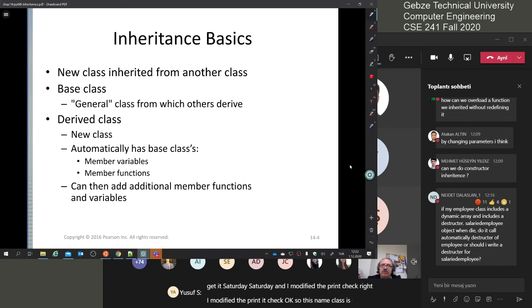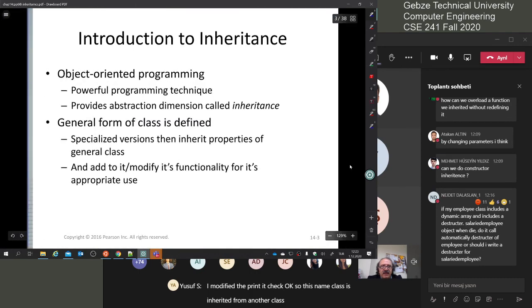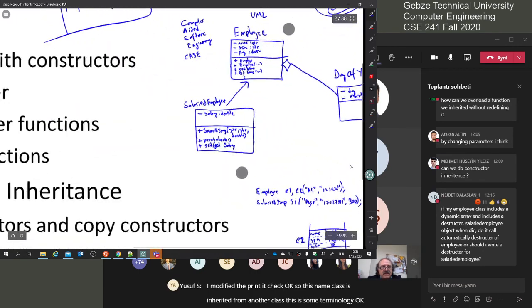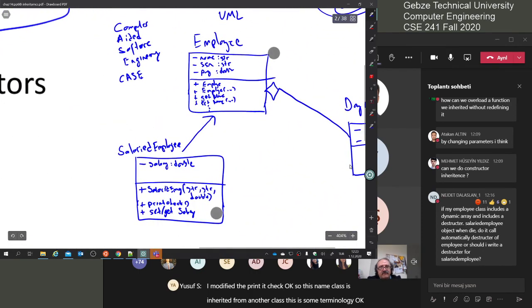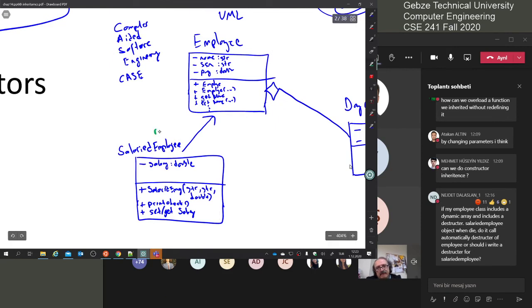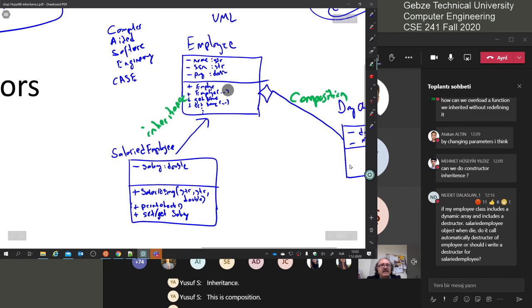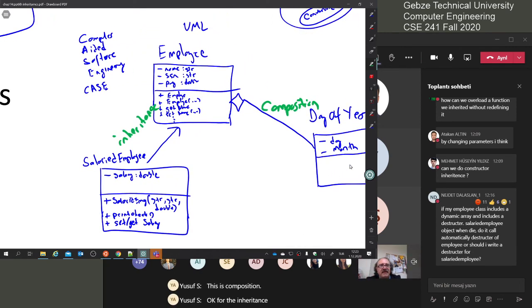This is some terminology. Okay, let's go back. This part is called inheritance. Inheritance. This is composition. For the inheritance, employee is a base class.